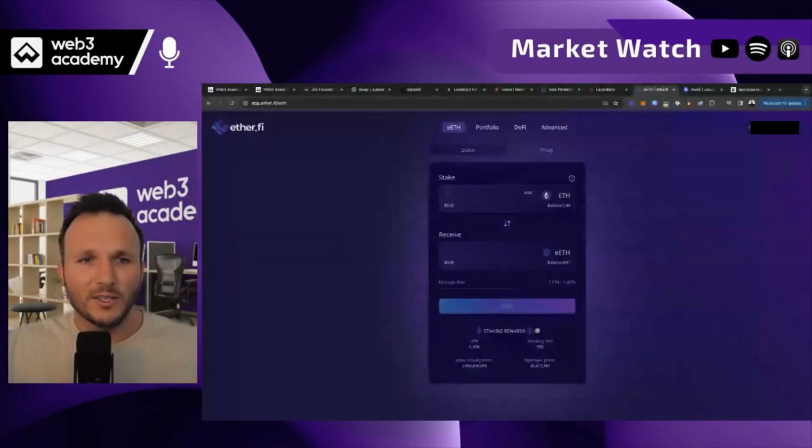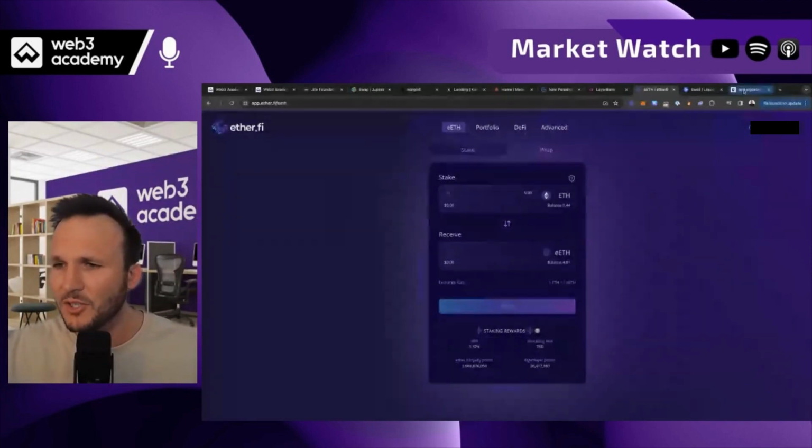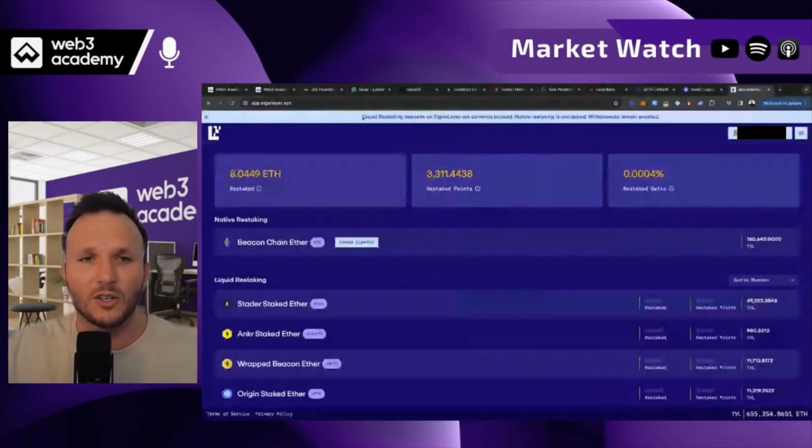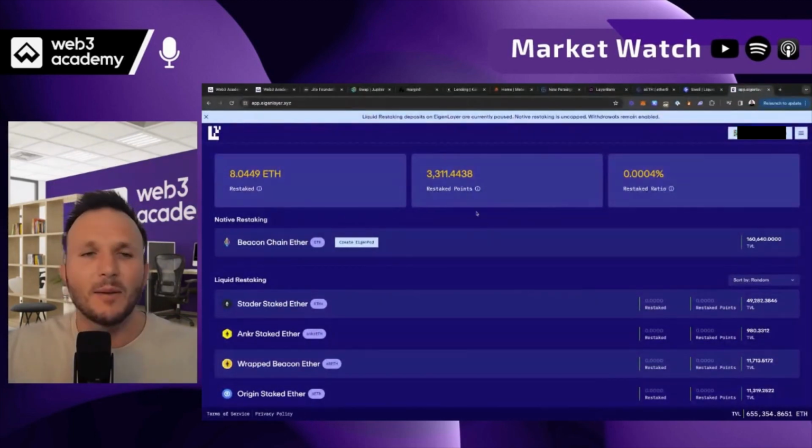Okay, what else can we do? There's more you can do with Eigenlayer. And again, I believe this is going to be one of the biggest airdrops, so I think you want to pay attention to this and do whatever you can to get access to this. So let me just show you EigenLayer first. As I said, if you look at the top here, liquid restaking deposits in EigenLayer are currently paused. So you actually can't do this unless you native restake, which is you got to run your own validator. And that's a lot more technical. I'm not going to get into that. At some point, this will increase and you will be able to put more into this.